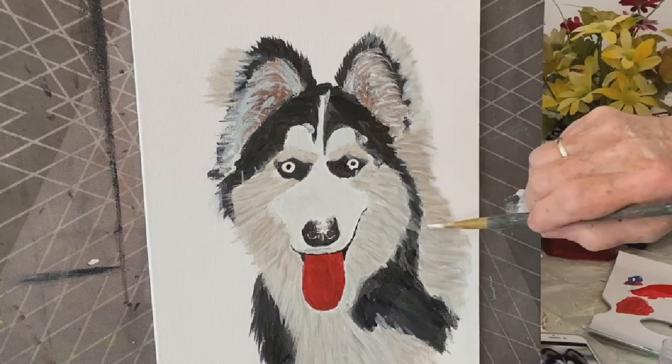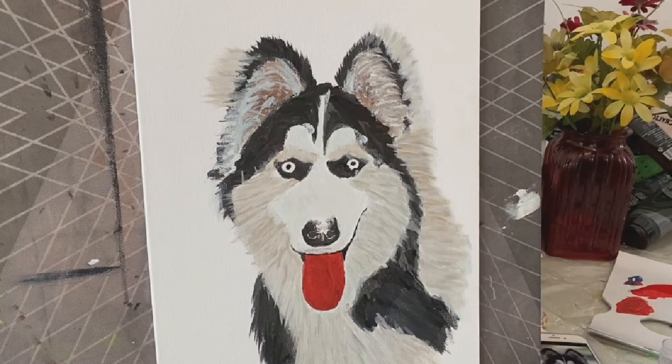There's a little birdie outside my window, trying to join in on the conversation.